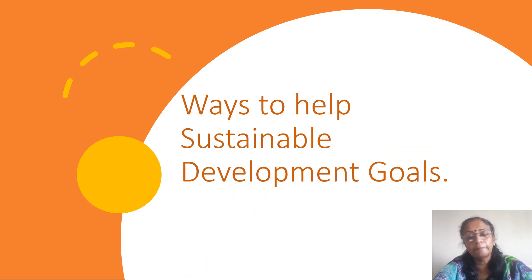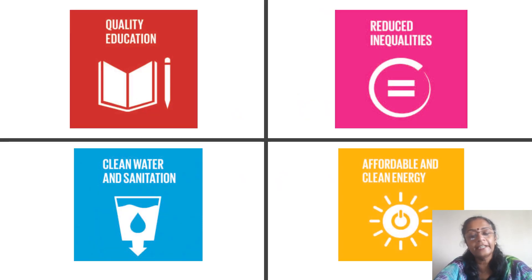Some of the ways to achieve these sustainable goals — we will look at the main ones in detail. The first goal is quality education. When the entire world is educated, everybody understands the problems the world faces. An educated person will understand the problems much better and will be able to help in a much better way. So quality education — education for everybody — is one of the ways in which we can achieve these goals.